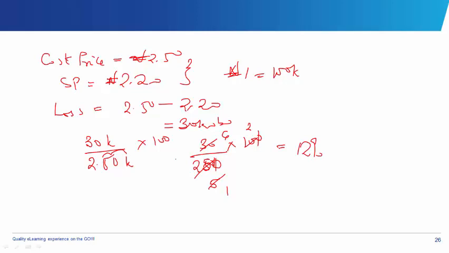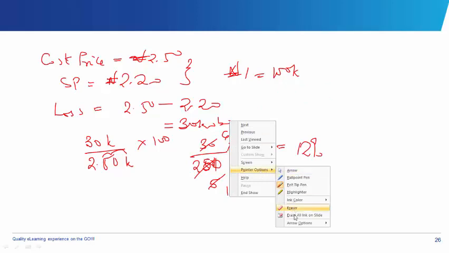Now let's look at another topic, and this topic is called interest. When I borrow a sum of money, that sum of money borrowed maybe from a bank is called the principal. Now after a specified period, the bank requires me to pay higher than the initial amount I borrowed. That difference, the difference between the amount I pay and the amount I borrowed, is called the interest.